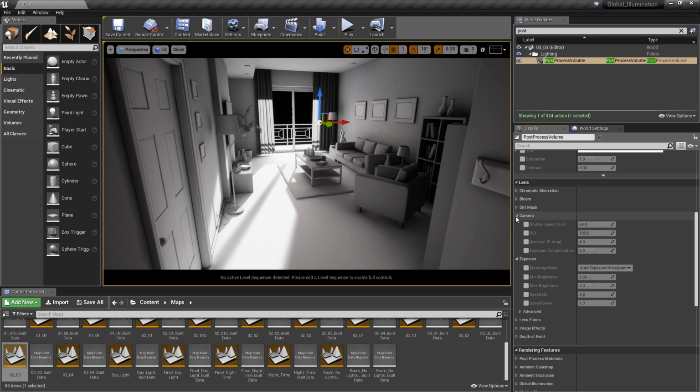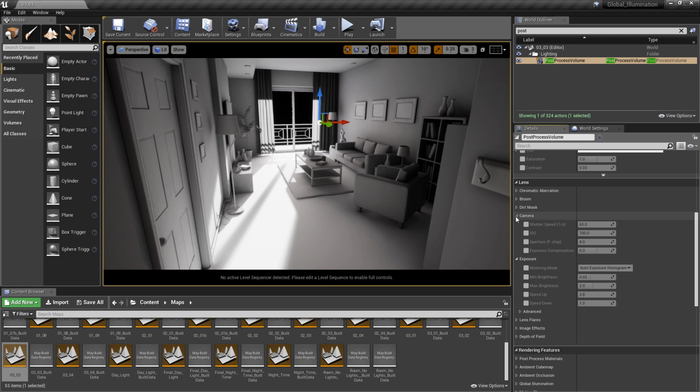Well, this particular effect, sometimes referred to as eye adaptation in Unreal, mimics what our eyes do naturally when we, for instance, walk from a bright exterior to a darker interior, in that our eyes adjust so that we can quickly make out details in the new lighting situation.